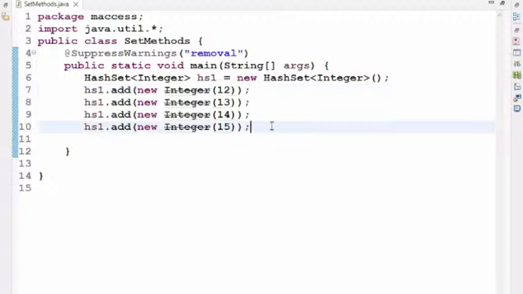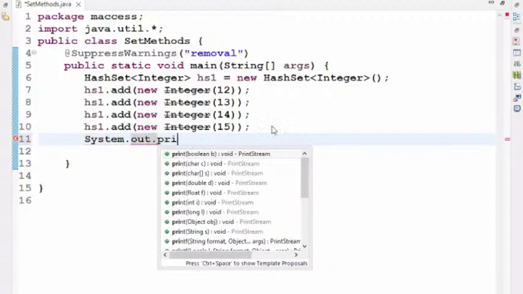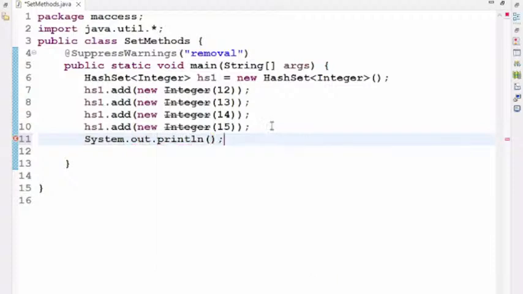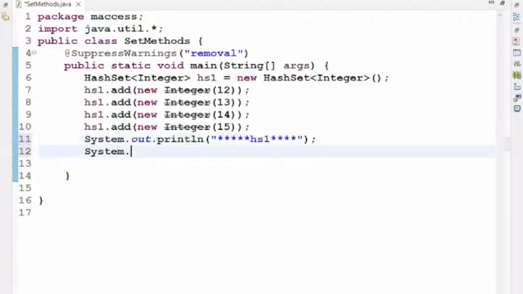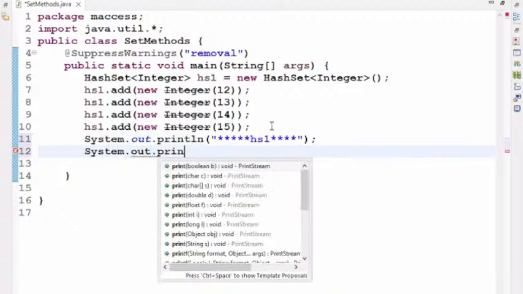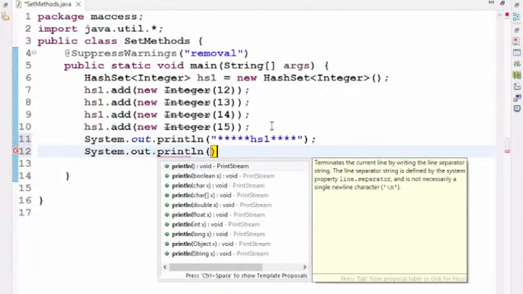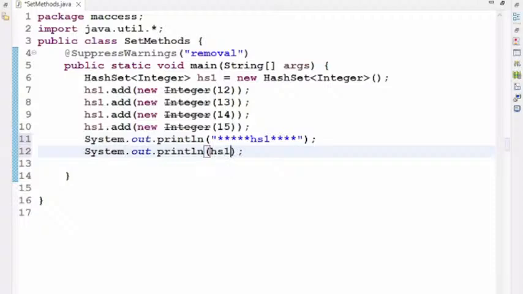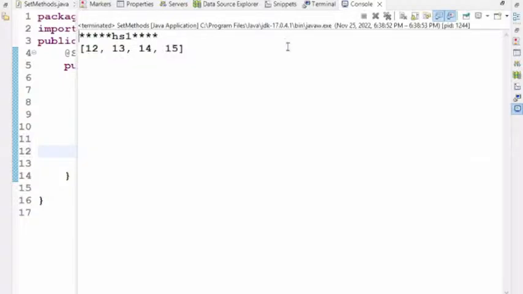Right. Anyway. System.out.println of hs1.toString. Some answer will come. Okay, right.